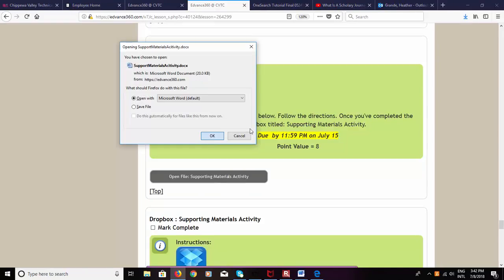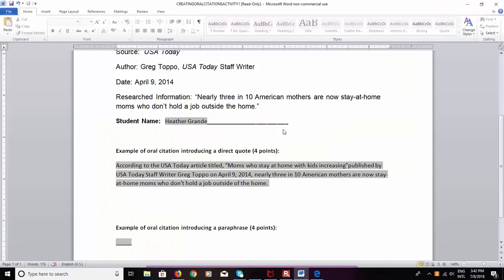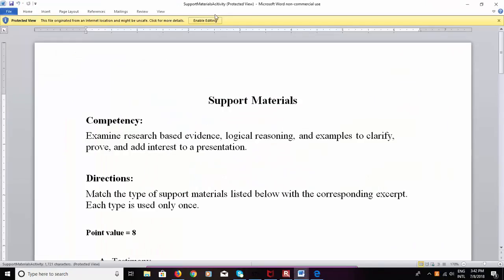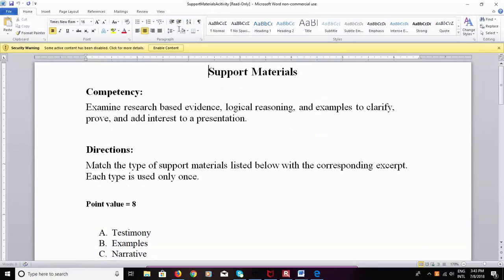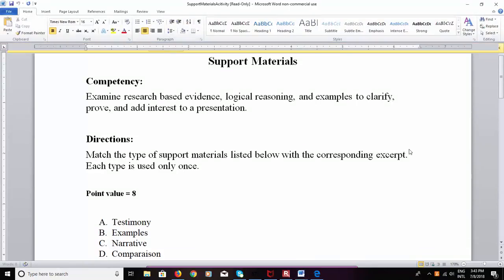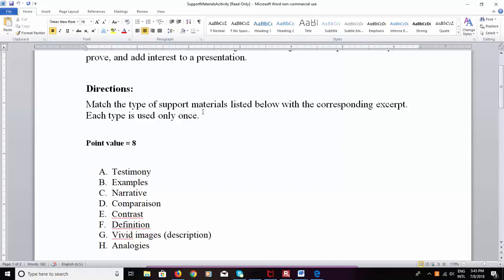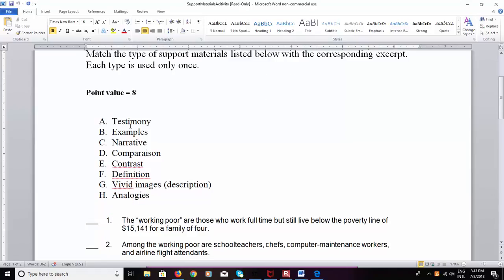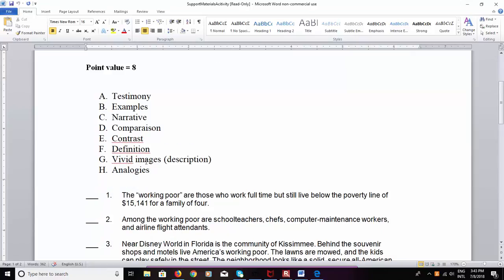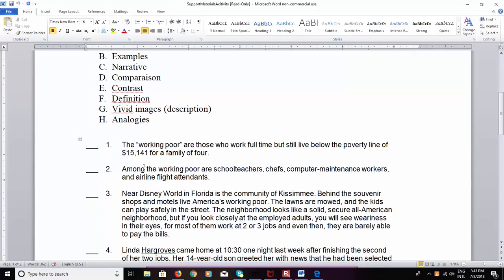So once you've read the corresponding chapters, you'll download this worksheet, and because this is a worksheet, you can type right on it. And you are going to attempt to match the type of supporting material with the corresponding excerpt. Each type is used only once. So we've got testimony, examples, narrative, comparison, contrast, definition, vivid images, and analogies.